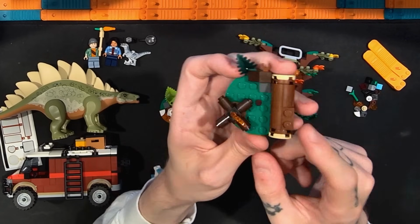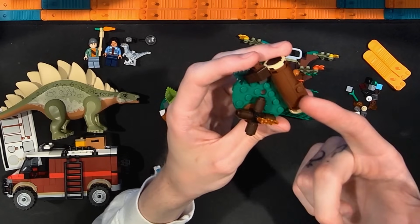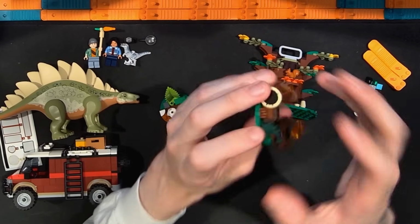There are a couple studs here which are integrated well, all things considered, where a character could sit, so we could put a character on there. And again, this is done on the same 6x6 plate there, and also has the clip here.